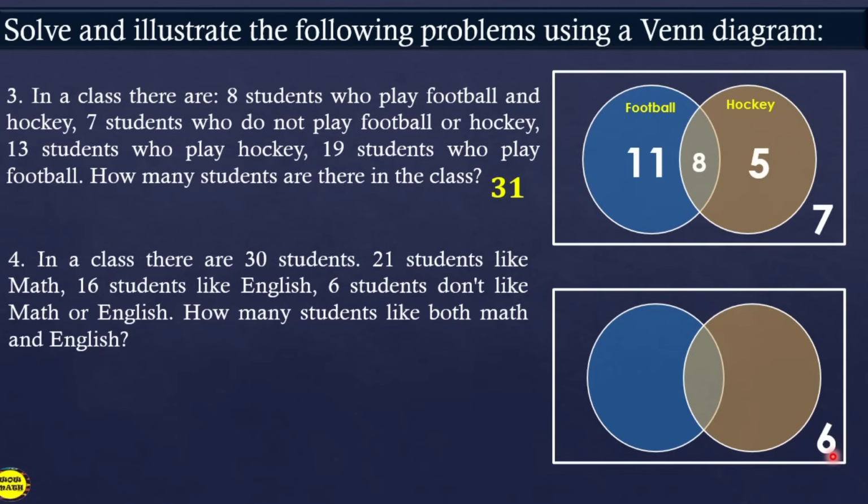Kasi, sabi ko nga, dapat ang laging nilalagay is the intersection. But since yun ang tinatanong, paano to? Okay? So, lagay tayo ng markings lang muna. Huwag po nating ilalagay itong math at English kaagad dito. Bakit? Kasi nga po, dapat intersection muna ang una nating ilalagay. Okay? So, ang may gusto ng math, lagay natin si math at English. Ang may gusto ng math ay 21. Dito lang muna sa taas.